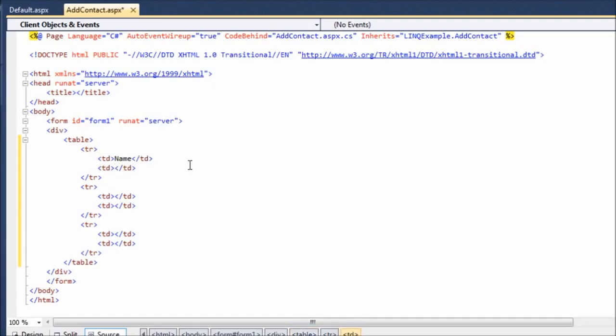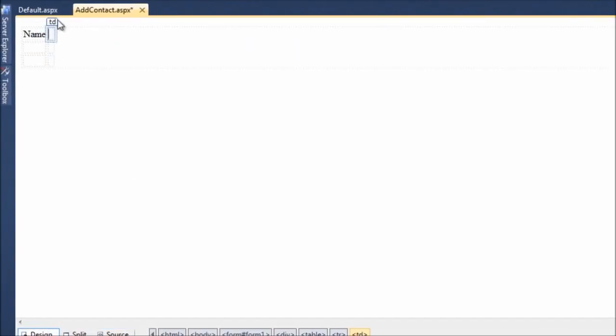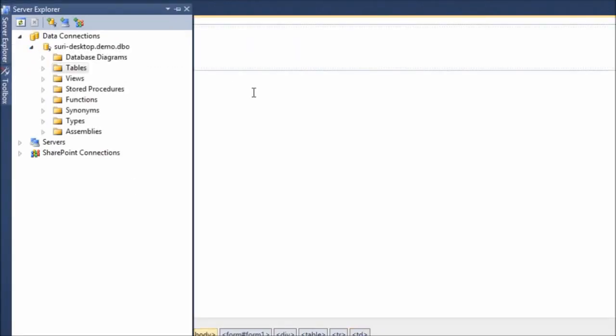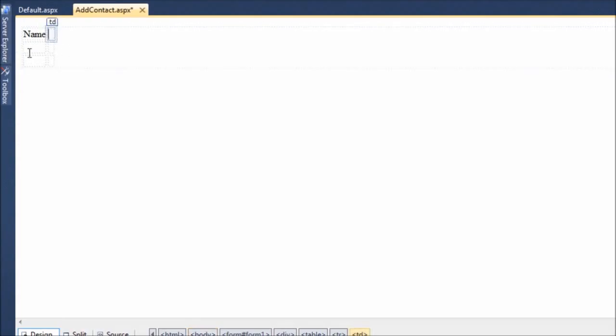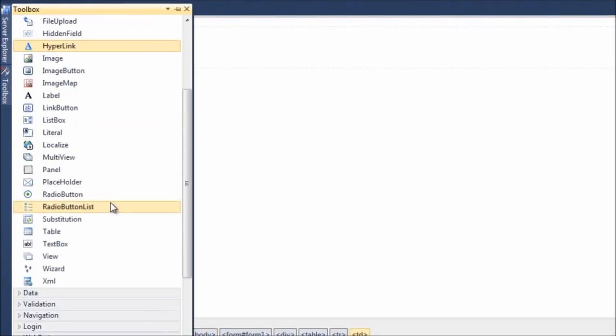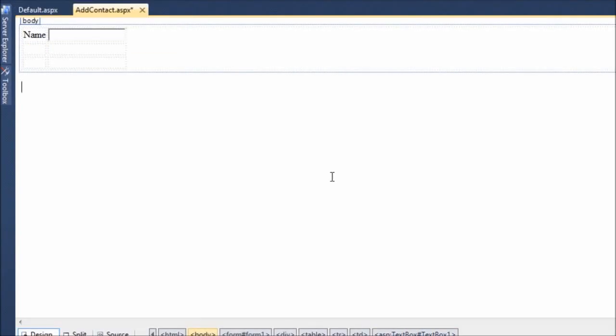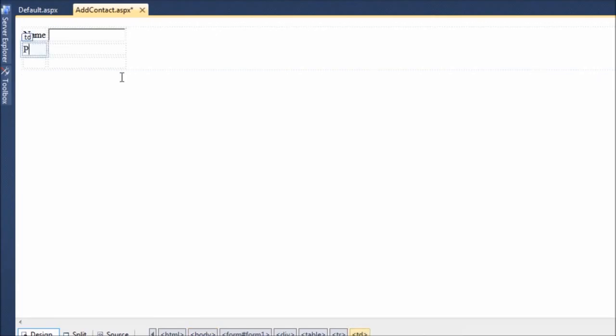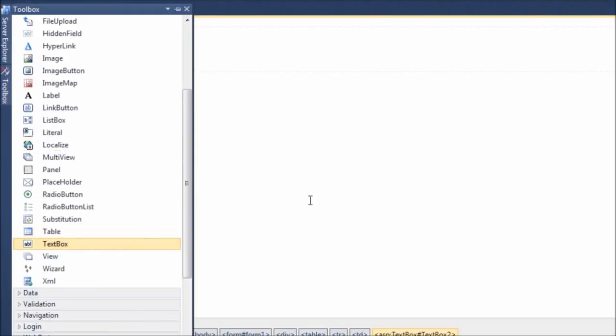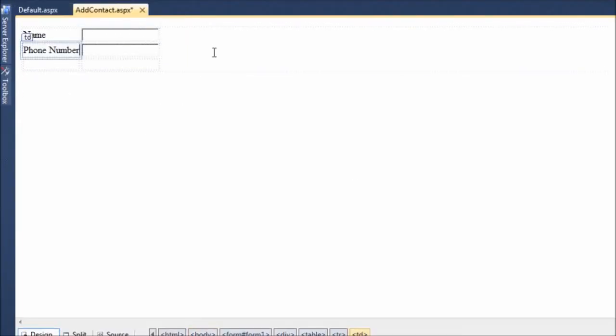If you go to the design view, you can see the structure. I need a text box here, and I'll say phone number. In this area I'll put one more text box. That's cool, you can see this is a simple form.